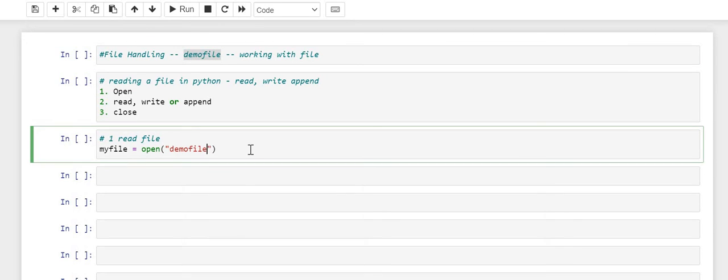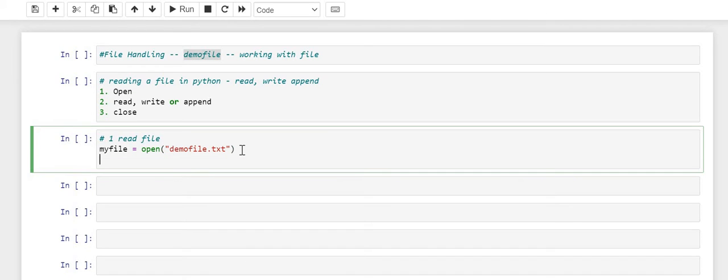I give the file name, read text file, so it is a .txt. The syntax is, I need to give a variable name and open my file, and here I have created my file in the same folder where this project file is. You can also give the file path where your file exists, and it will open that file.